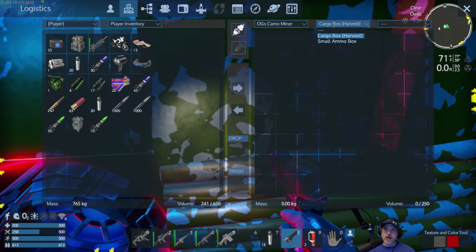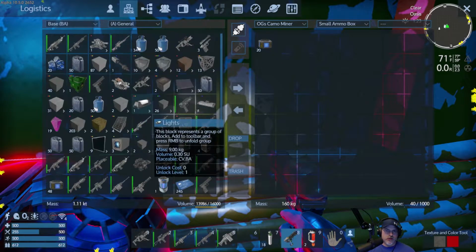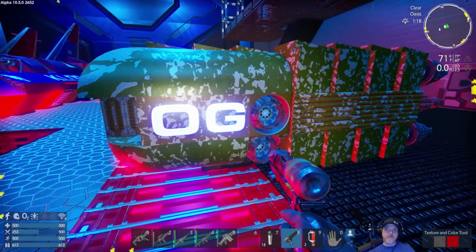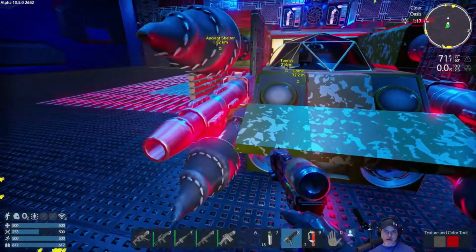Go into the camo miner. We got a harvest box and an ammo box. So let's put 20 of these in here so we have them. I want to put some oxygen in there too. So if we go to general, just put maybe 15 oxygen in there. And then we'll just wait for the ammo to be done. And then this guy should be ready to go.